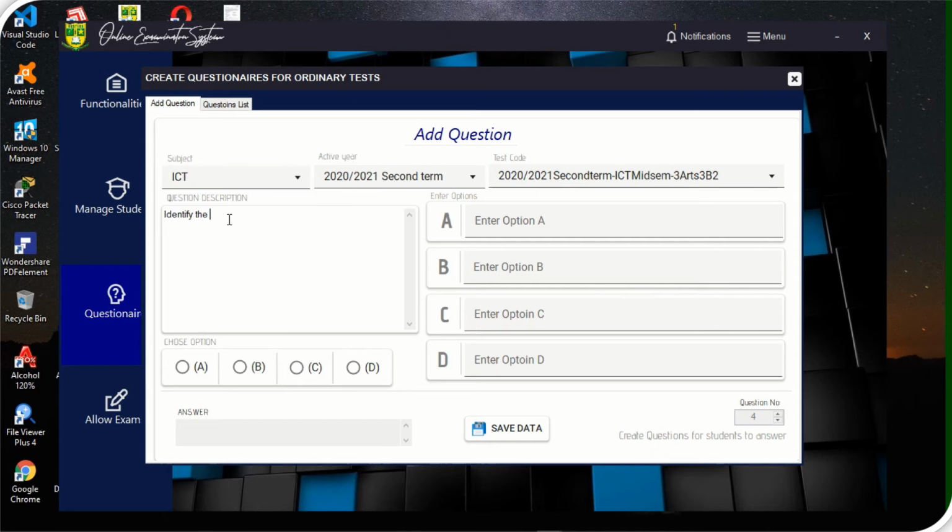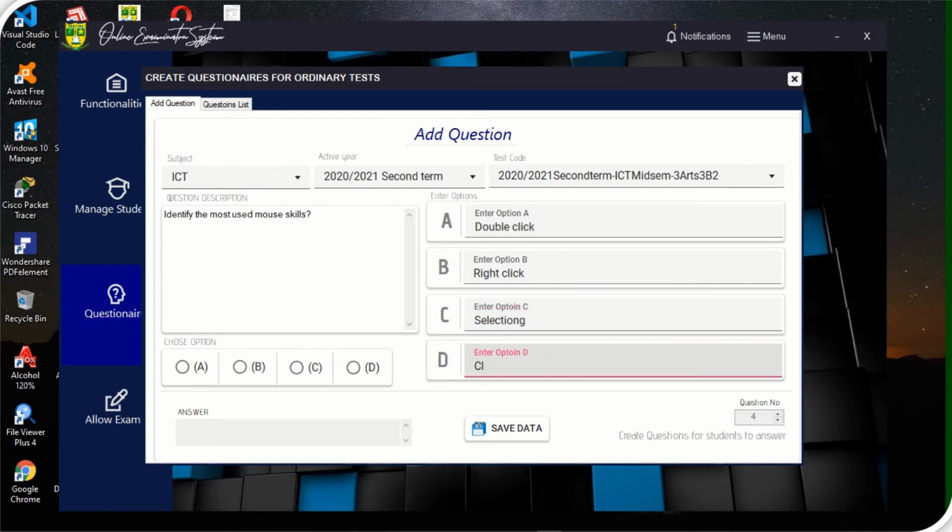So identify the most used mouse skill. So we have double click, right click, let's say selecting, let's say clicking.